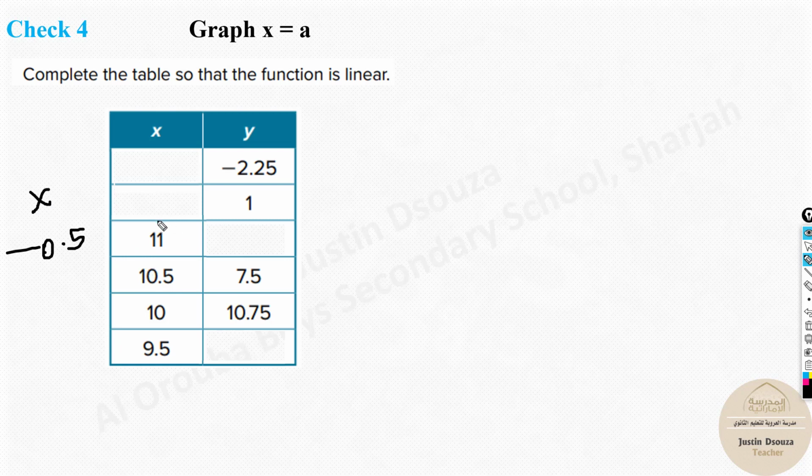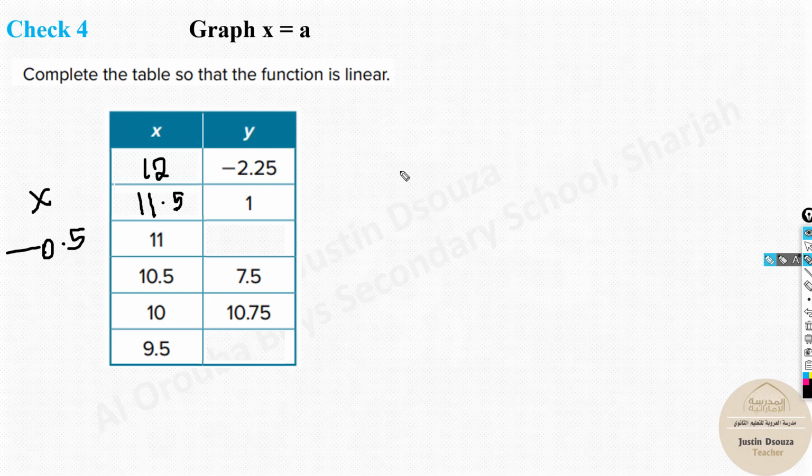So what must have been the value over here? It should have been 11.5. Then only can you reduce 0.5 and get 11, 10.5 and so on. Over here it must have been 12. It should have been 12, 11.5, 11, 10.5 and so on. This is linear. Now here also they have told us it is the same thing, so you can subtract and check. You can just subtract these two values.